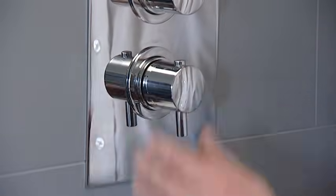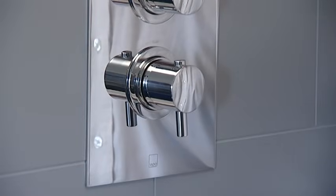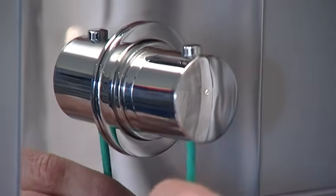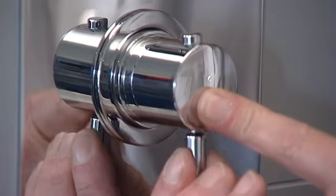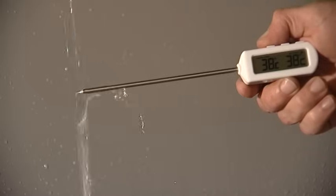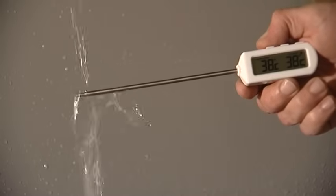Replace the thermostatic handle with the stop button also pointing to 12 o'clock. Tighten the grub screw using the hex key. Replace the prong. Recheck the temperature to ensure that calibration has been successful.